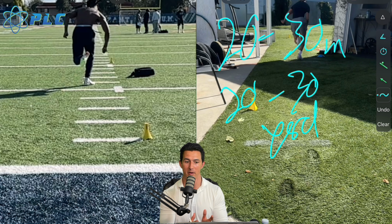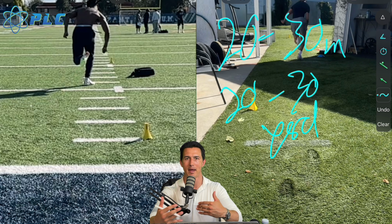I'm always looking at the splits. I think it's important to consider the splits. What are we doing from 0 to 20, but then also what are we doing from 40 to 60? Or what are we doing from 0 to 20 for the 40, but then what does it look like from 20 to 40? Because if we don't have that information, we don't really know what to work on. And if the whole thing is bad or the acceleration is bad, then there's no point in really fixing the top end speed, because if we don't have the acceleration, we just don't have the time to make a big improvement.